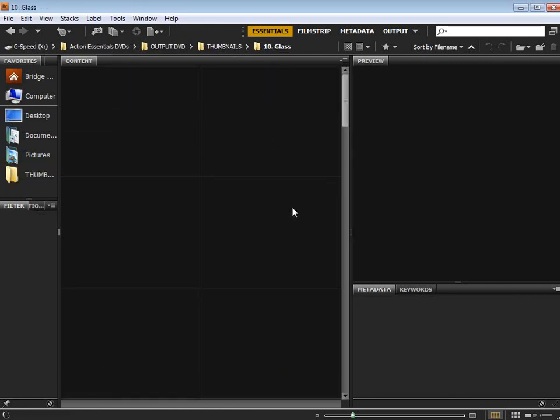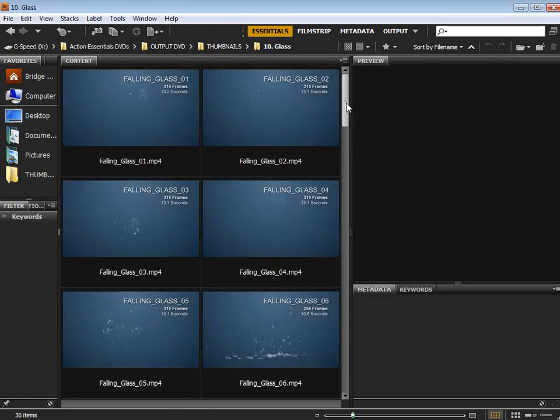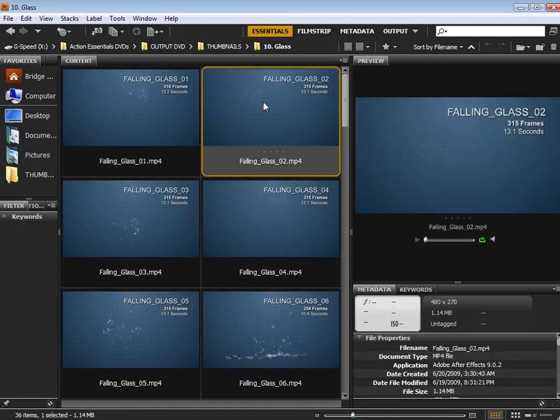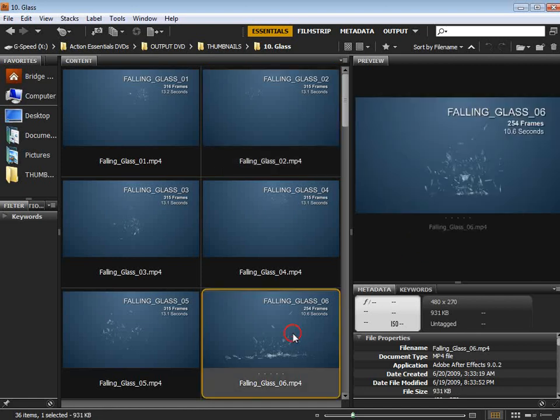We've got glass. Man, these glass elements are incredible. Some of them are CG because we needed to be able to capture it in a certain way. Say you have a big skyscraper and the window blows out and you have all the glass falling down. Well, we did this with a CG element so that you can have the glass falling for a long time, and that way you can incorporate it. Also, we have some glass hitting the ground. So if you have a car explosion, you can have some glass shattering and hitting the ground. We render this out in slow motion.